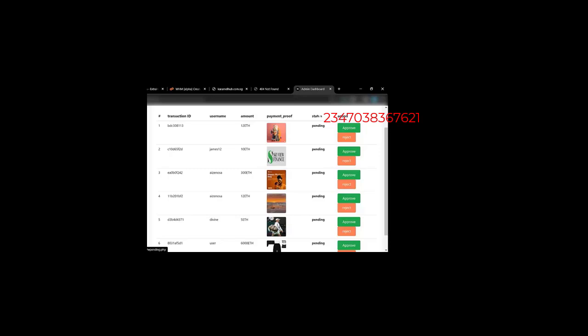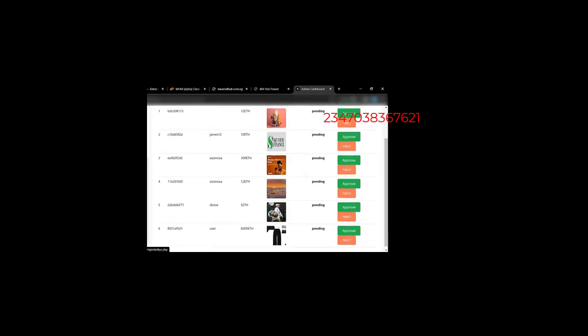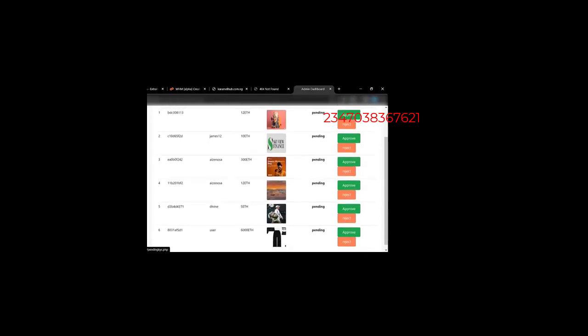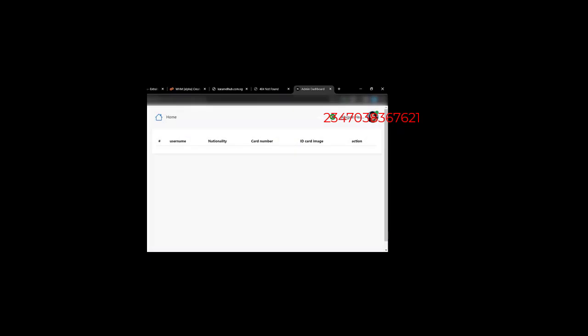Now when a user registers for the first time, they have to set up their KYC. They have to put in their KYC to be able to do anything on the site, okay? Now this is where the admin is going to be able to approve or reject KYCs that the user puts in, okay? You can see this is a KYC that I have rejected previously, okay? Now let's go. And we have no pending KYC. That's the reason why you saw that place was blank.